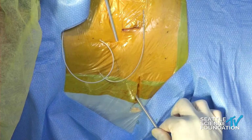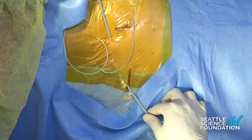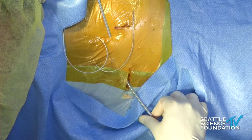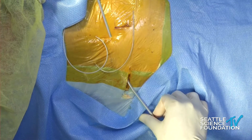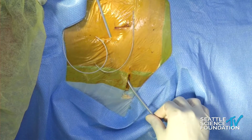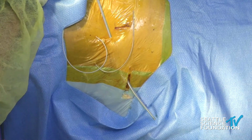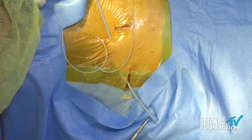Then what we do is, usually you have a scrub tech assisting you here, but you'll wipe your gloves, unscrew this, and then use DeBakey's, which we'll see if we have, which we don't. That's okay. I'll use these needle drivers. Perfect. And we'll grab the straw here and then bring that over.